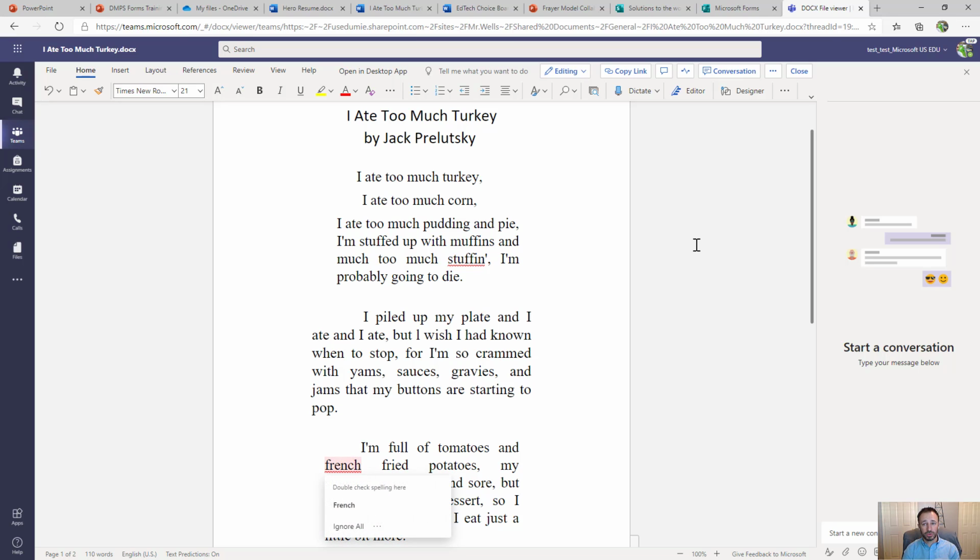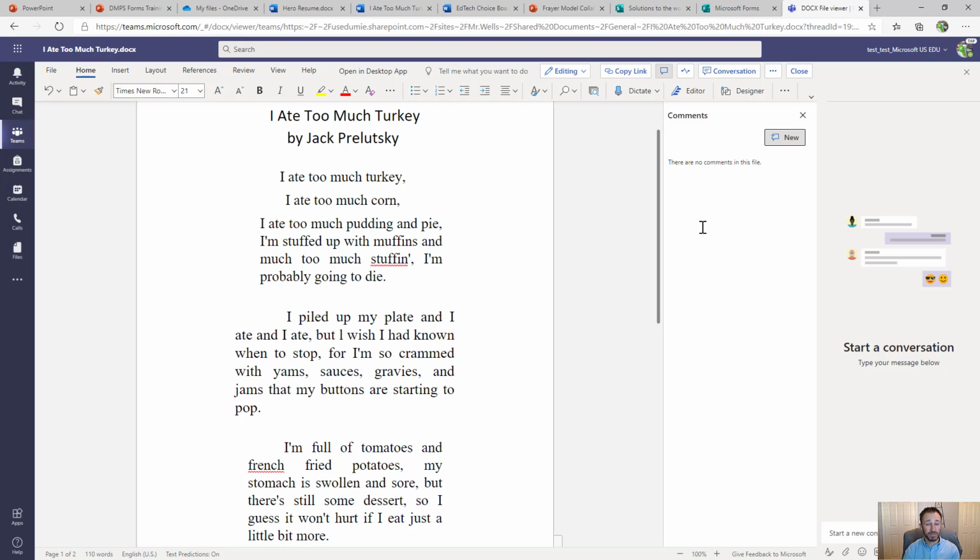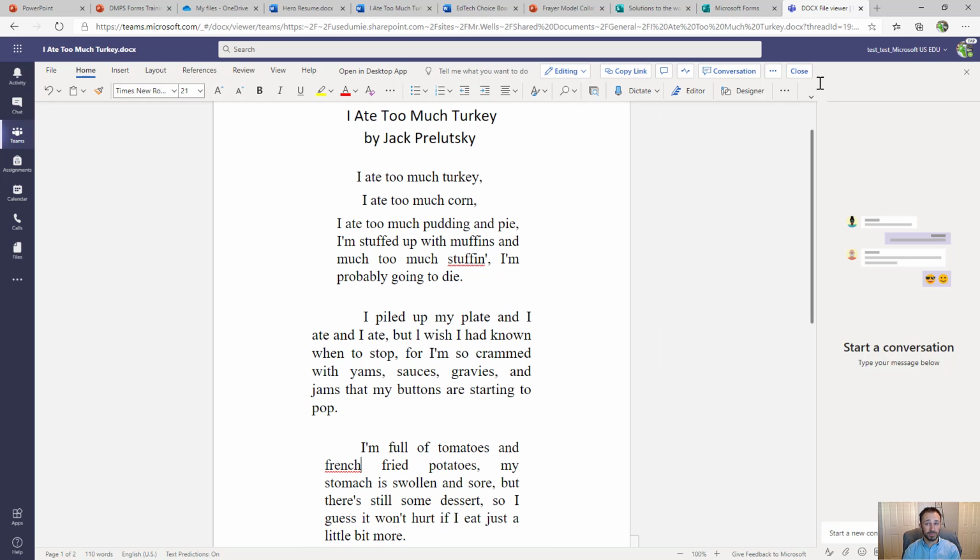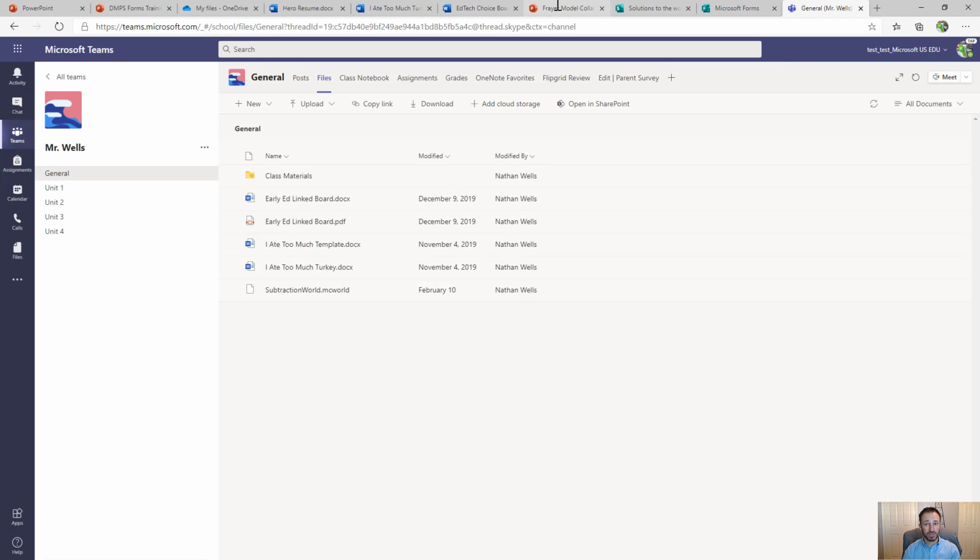So great way to keep conversations going, whether students are in class together or they're in remote situations or hybrid situations. They have those functions built in. So that's specific to working on a document in Microsoft Teams, is this conversation function. But I also still have the comment feature, whether I'm in just desktop, online version of Word, PowerPoint, or I'm in Microsoft Teams. So I have both of those options. So I can do that.